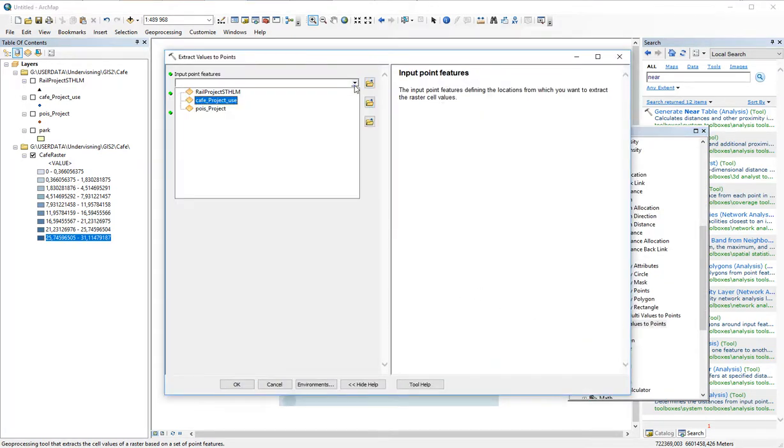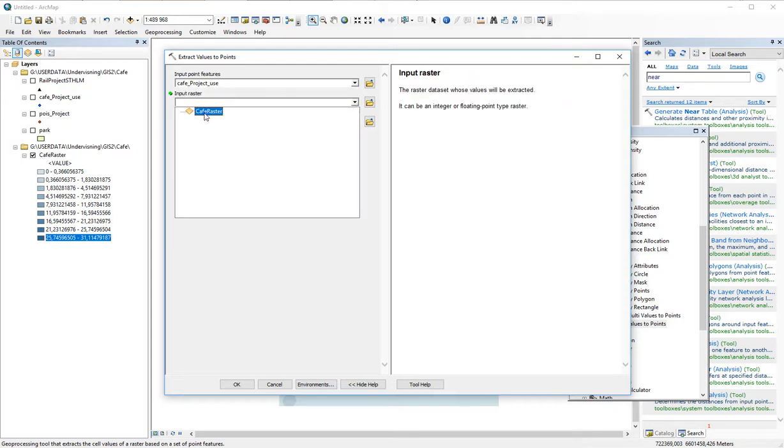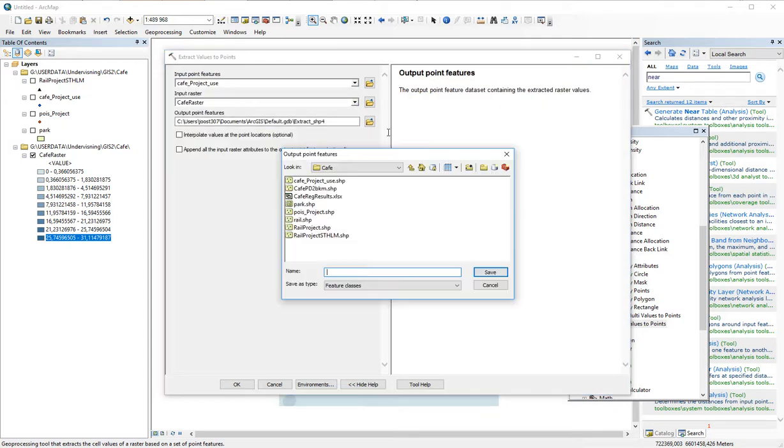You input the points that you want to use, and since we are collecting the data for the cafe data set, we use the cafe project, and the raster would be the cafe raster, and we make sure that we save it, and this time it has to be a new file. So it has to be cafe, and in this case it would also be the density of cafes within a 2 kilometer radius.